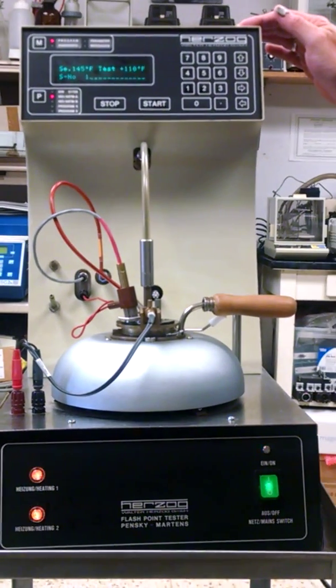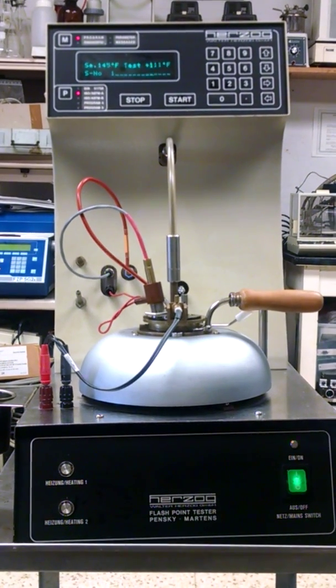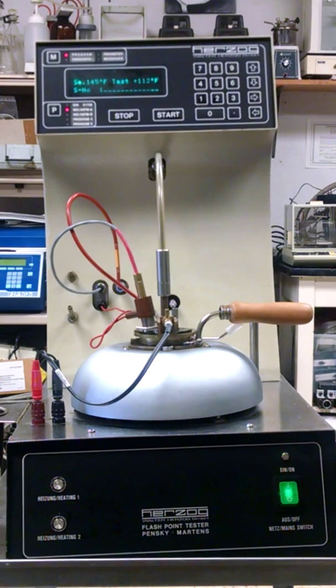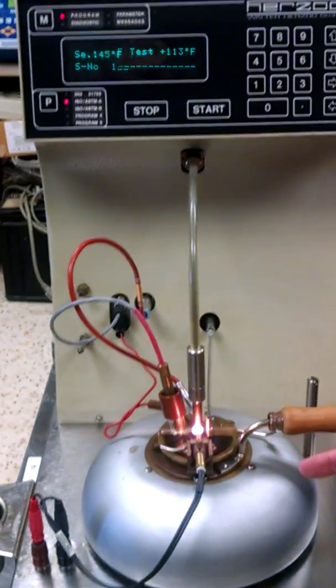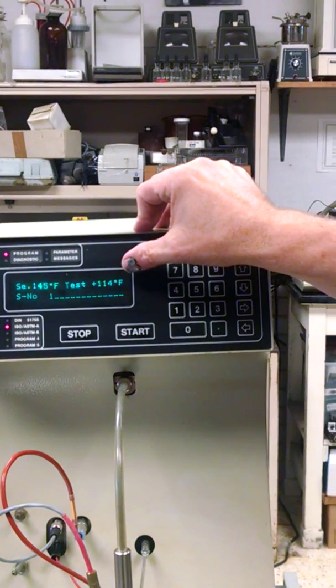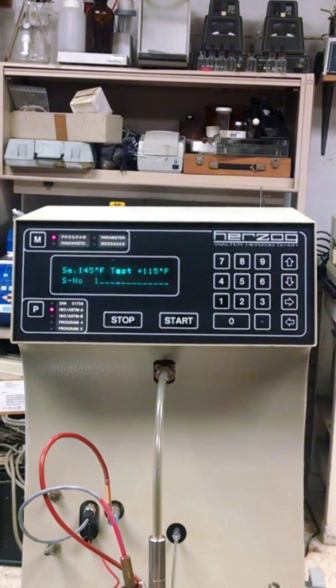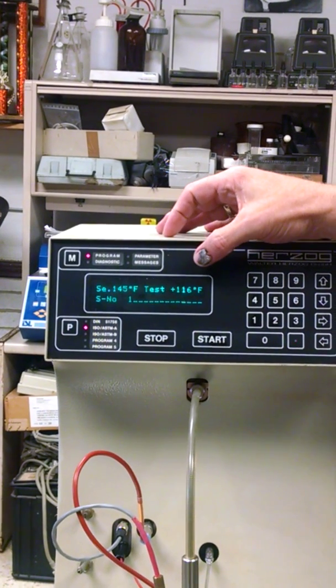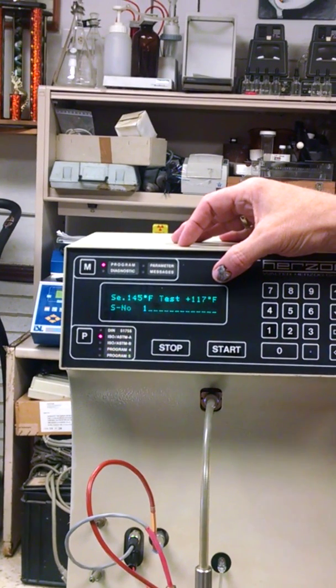We're at 110. It should start to flash here I think any time. Like I said, we've got four warehouses on Texas Avenue. Oh, and now you can see it's starting to lit up and it tried to flash. Now it'll do that every two degrees. Now it's at 113. Now you'll see at 115 it's starting to glow. And at 115 it'll reach down and try to flash again. See, it's not getting a flash. So it's going to keep going up and it'll test every two degrees until it actually flashes. So we're at 117.